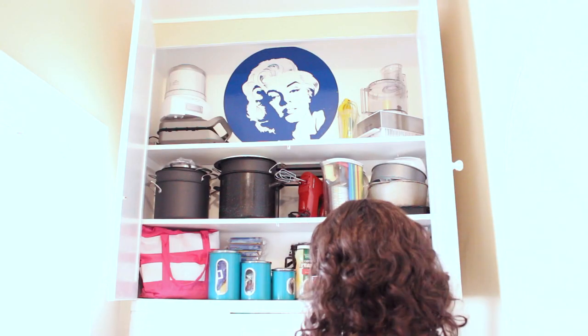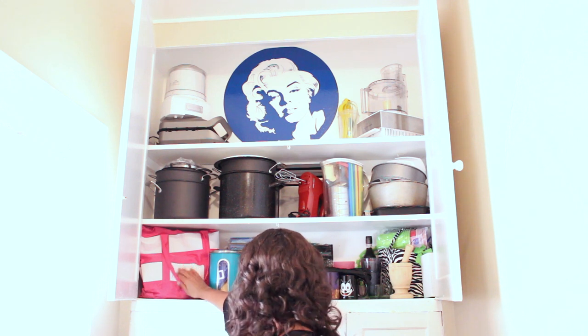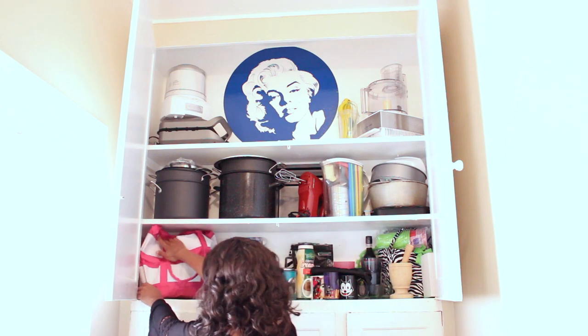Also, what I did was I had these bags and they match the color of the kitchen, right? So this is pink, and it has food in it. Let me show you what I use this one for. It has my plastic green forks and my cricket powder or my fashion cheese. And some other things, some spices, some secret ingredients that I won't disclose for my cashew cheese recipe. But it has food items in there, and I just thought it was so cute to put it there.